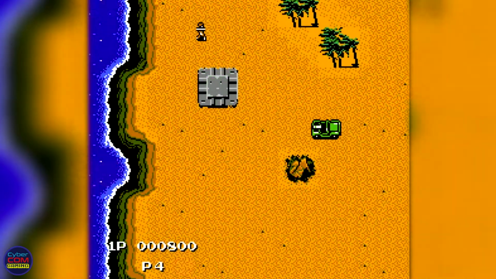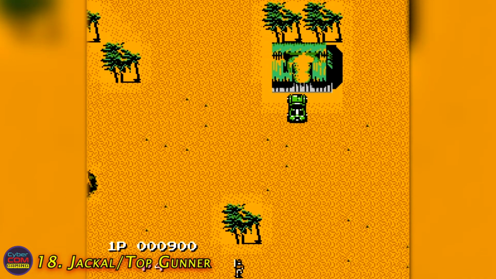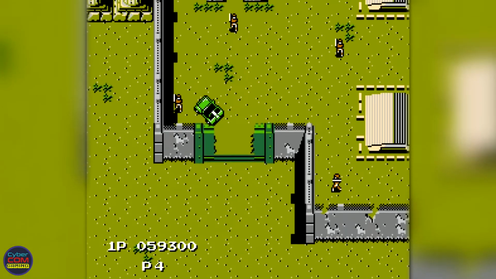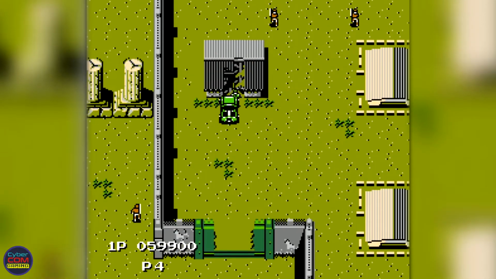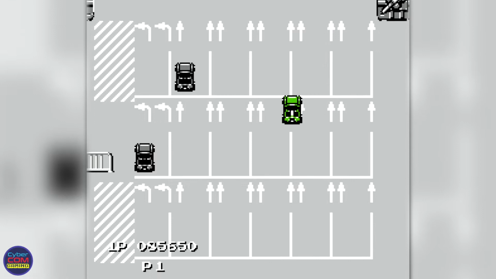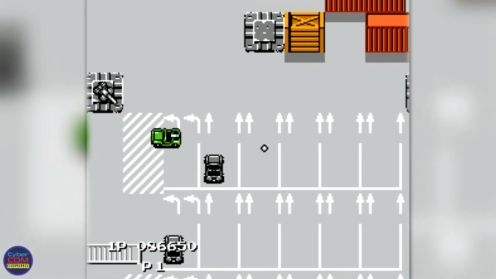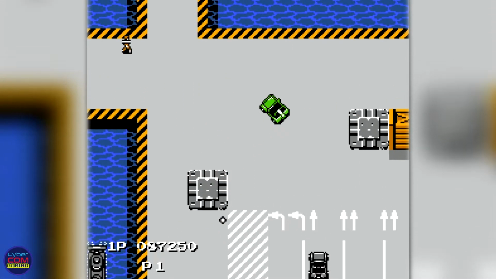Okay, now for our number 18 and a relatively forgotten NES title, we've had to include Jackal Top Gunner. Now Jackal was first released for the arcades back in 1987 and got ported over to the NES. Now this overhead shooter still holds up pretty well. We've covered this game a few times on this channel already, and our opinion of it will never change. This is definitely a fun game with great co-op, gameplay and music. Konami definitely hit the mark, and we're glad to include this title onto this list.